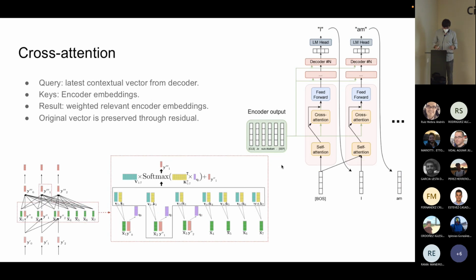Now we will see cross-attention. Cross-attention is what allows the decoder to generate new words based on what the encoder has represented. So when we are translating "je suis étudiant", "I am", when it is outputting the word "am", we want the transformer to focus on "je suis", because it is the word it is translating. So cross-attention is an attention mechanism that allows the decoder to focus on the appropriate part of the encoded representation.